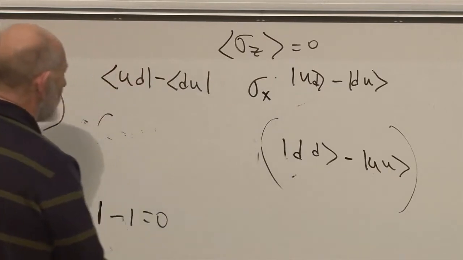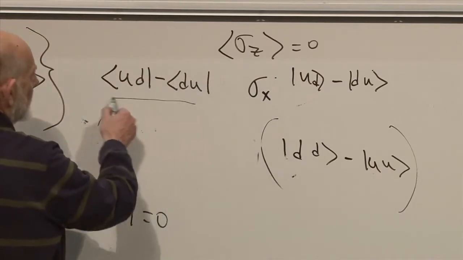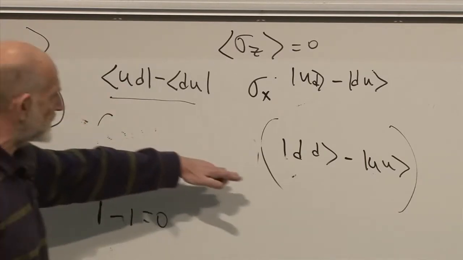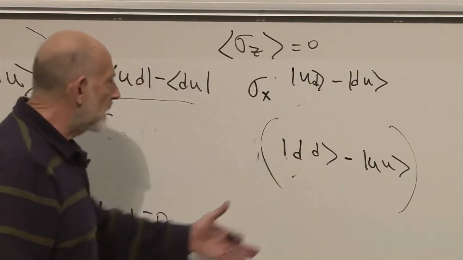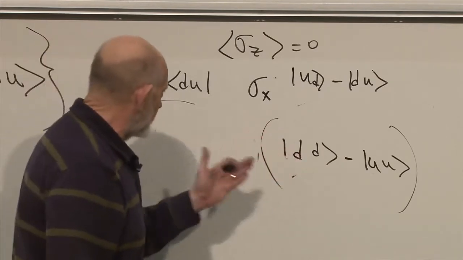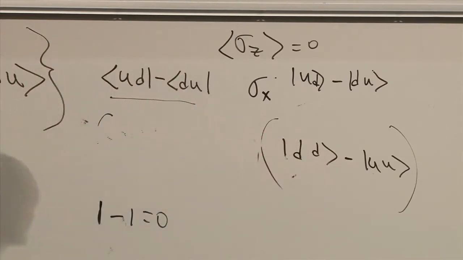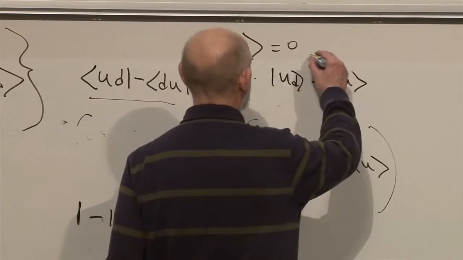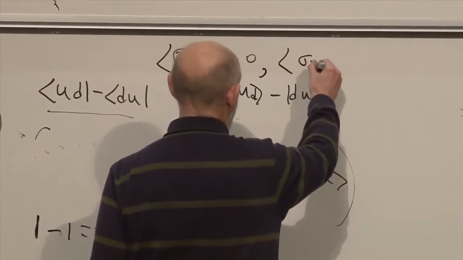We're taking the inner product with this vector over here. So let's see, is there anything in common over here with something in common here? No. So there's no way to get an inner product. Down, up with down, down is 0, et cetera, et cetera. Again, this is 0. So sigma x is equal to 0. Expectation value.